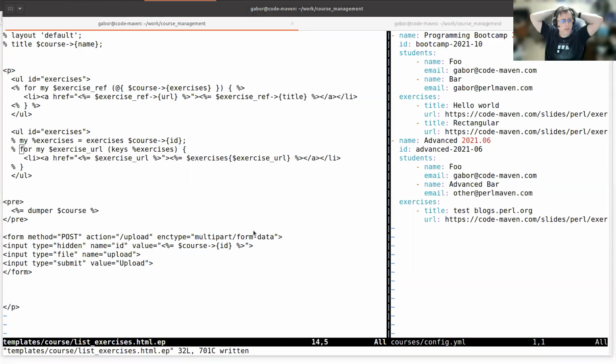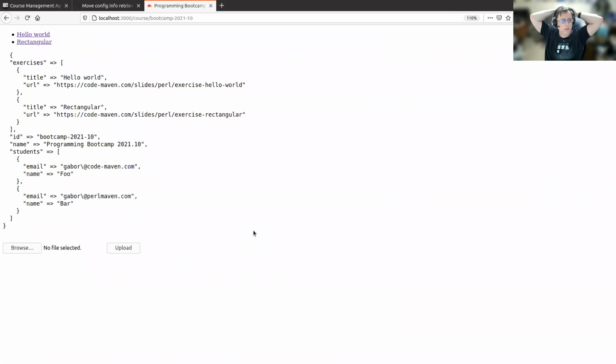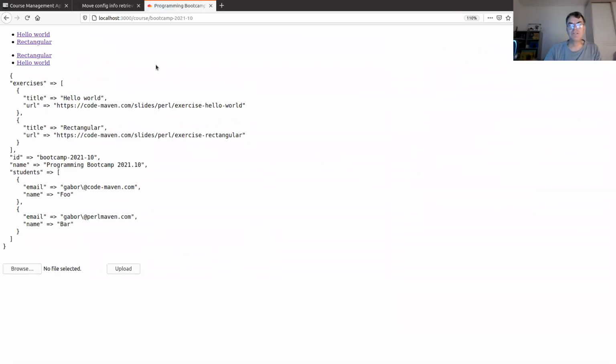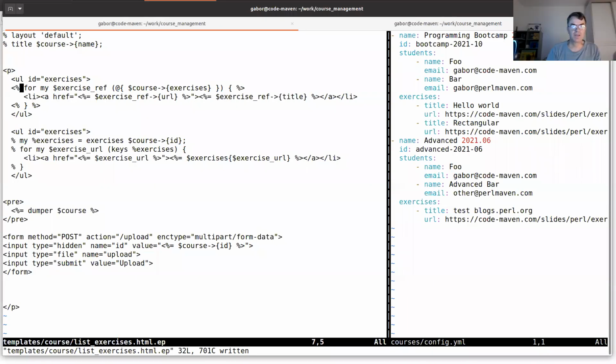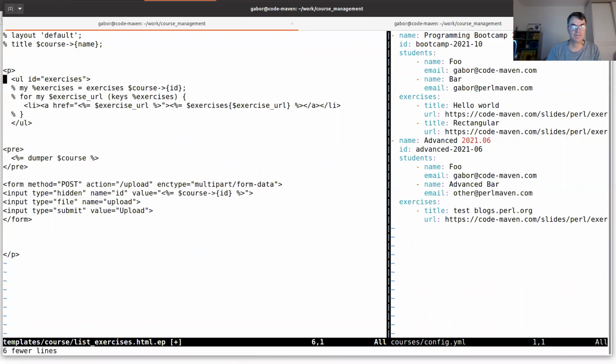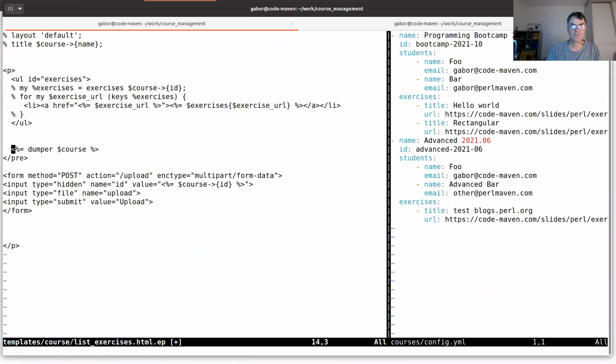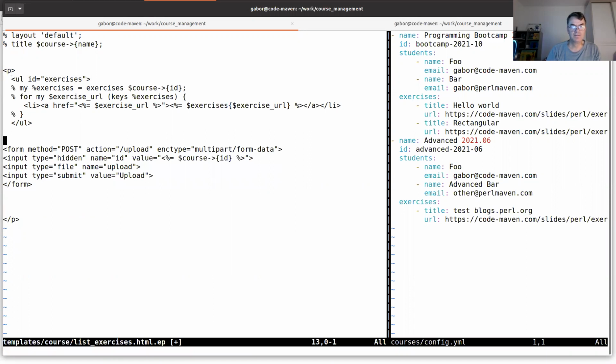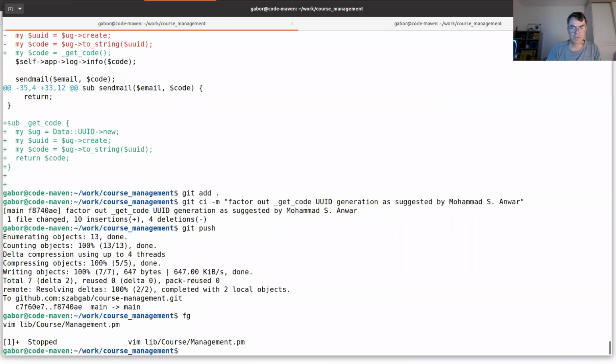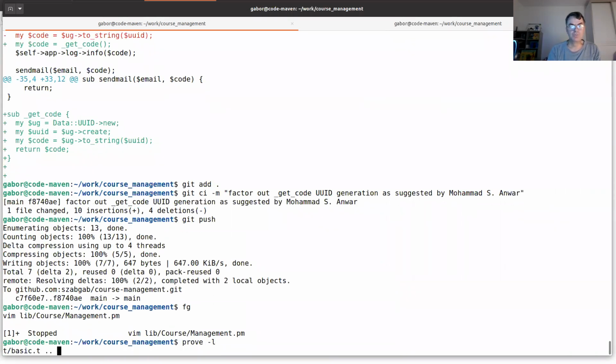Yeah, let's do that. Oh, we doubled the exercises suddenly. Okay, now we can get rid of the first set. We can get rid of the dumping thingy. And we can run prove.